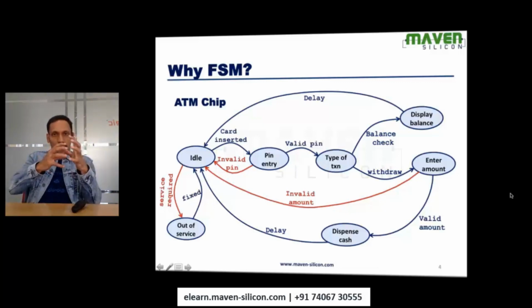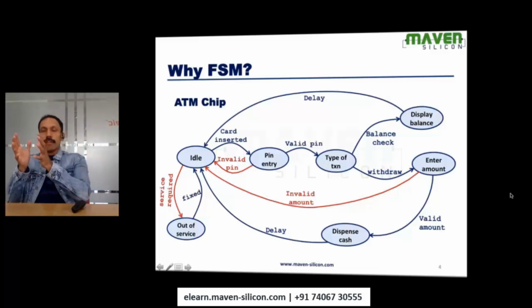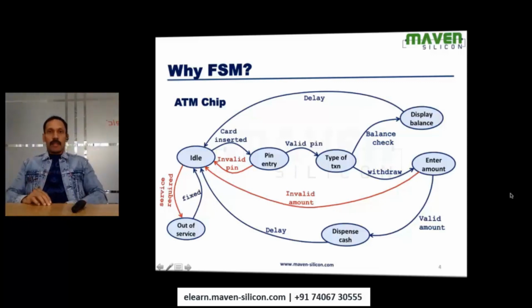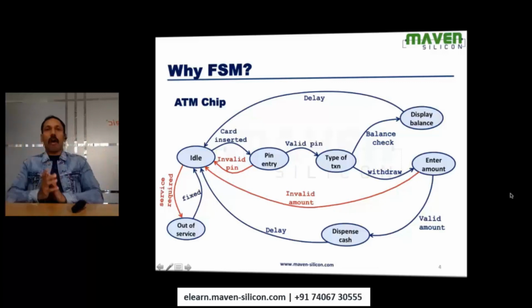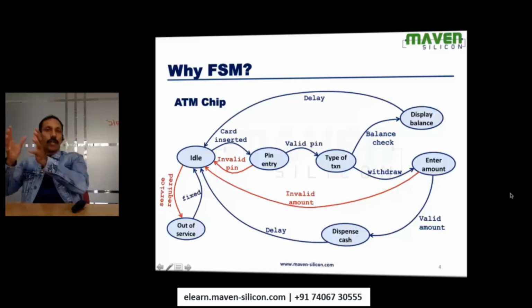We actually extract the logic circuit from this FSM. So we identify the flip-flop, what kind of flip-flop we want to use, T or D or JK flip-flop. Then based on the excitation table of that particular flip-flop, we define the logic function and then we try to minimize the terms. And based on the minimization, we create an optimized logic circuit. This is what you are going to explore during the advanced digital course.